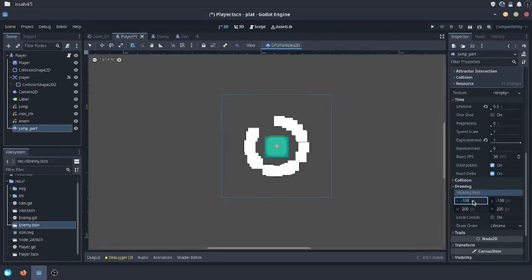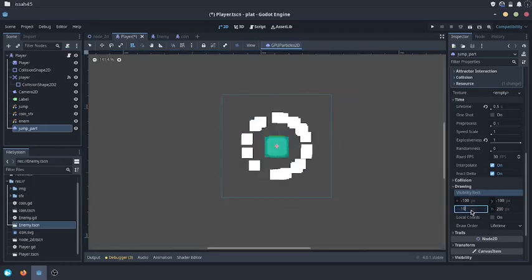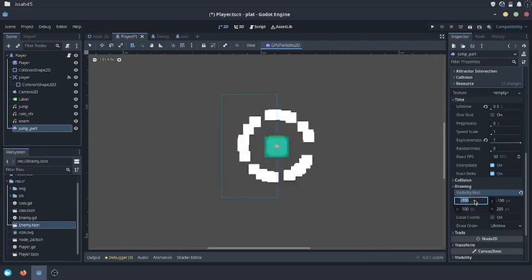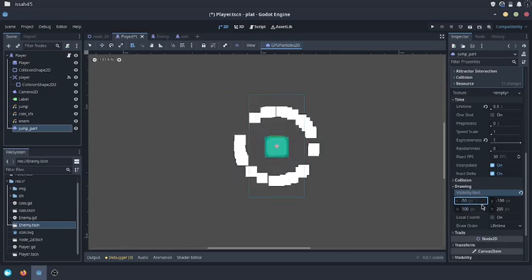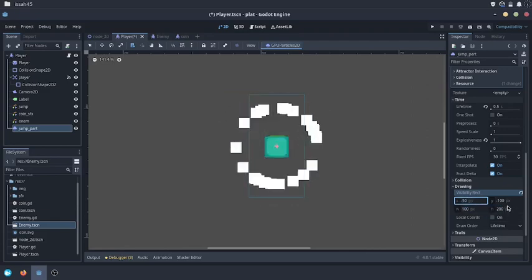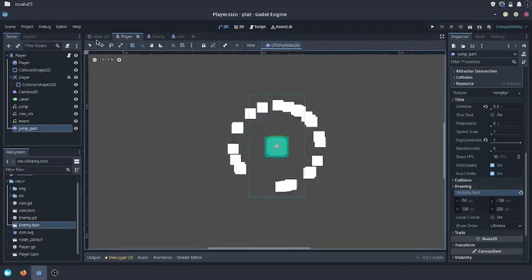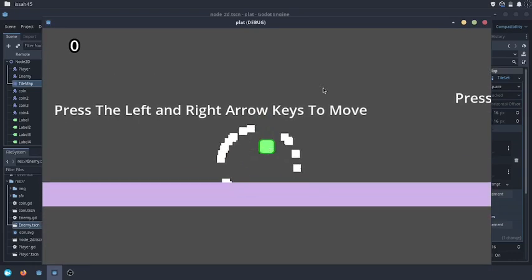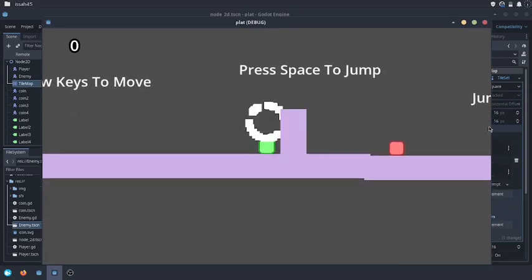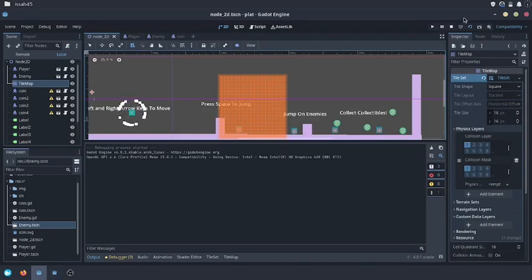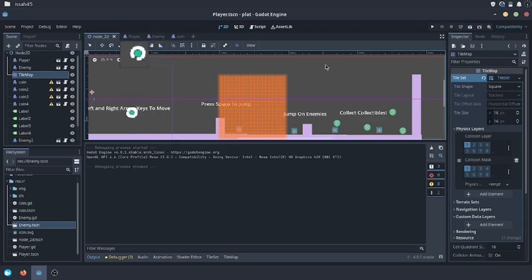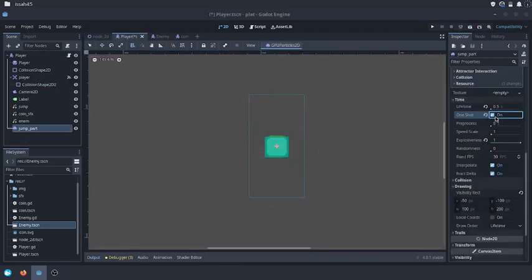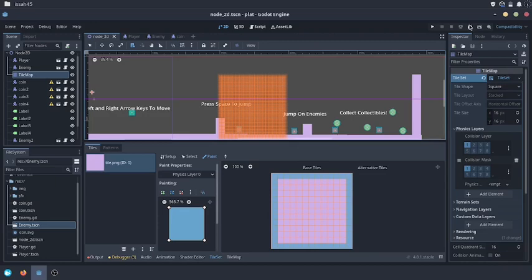Minus 100. I'll reduce the width to something like 100. Minus 50. Save. Let's see how this will go. Let me also set one shot to on. That's only going to do it once.